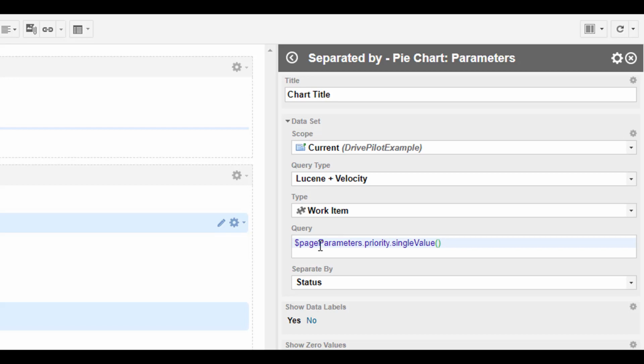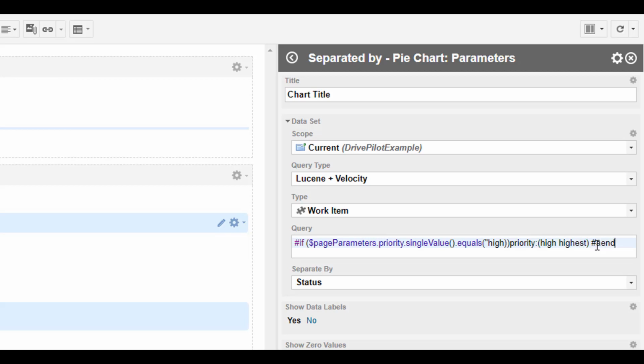This is not enough because we need to check if it is equal to high. And if this is the case, so let's add an if before. If our page parameter equals high, then we query for all items which have, and that's the Polarion query again, priority colon, and now we say high or highest.